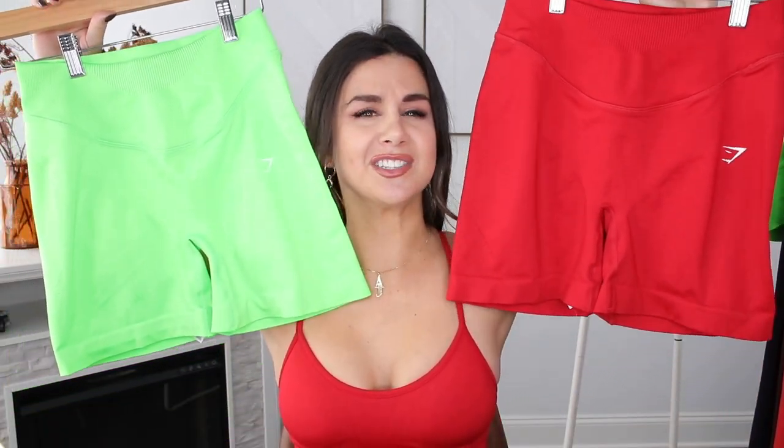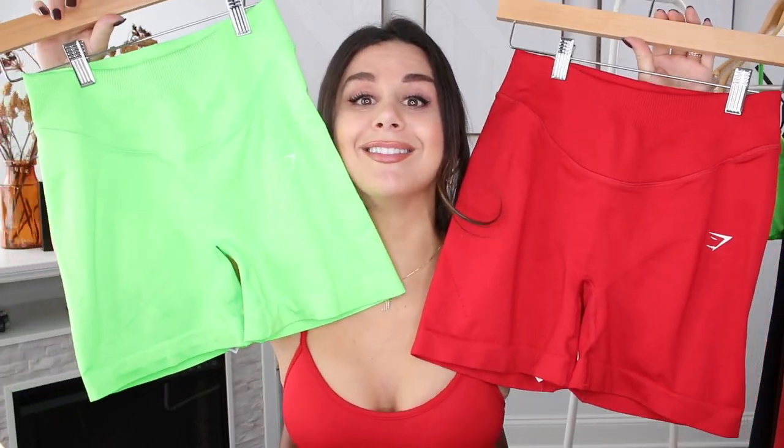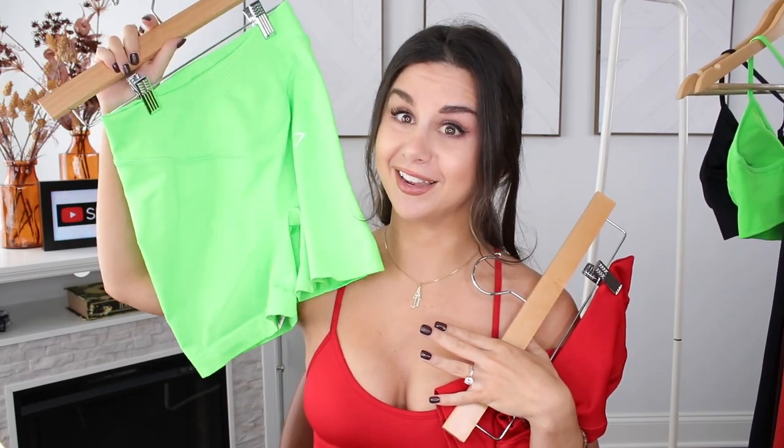So they launched shorts in this range. I got one in Salsa Red to match this bra, and one in fluo lime. When they come out with really unique brights, I gotta get my hands on it because come summer next year I'd regret not getting it. The Salsa Red — I've been asked if it's a true red, and I would say yes. It's in the true red family palette without a doubt. Salsa Red is going to be my favorite color out of the bunch. I like it more than I anticipated.